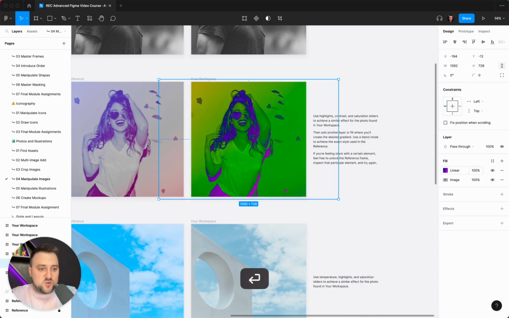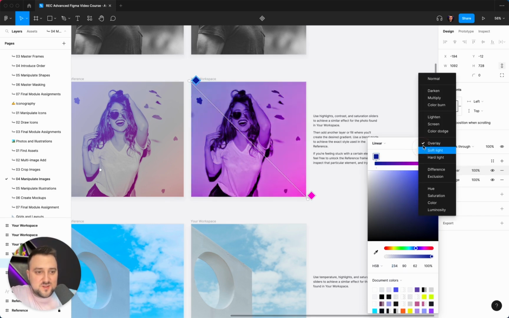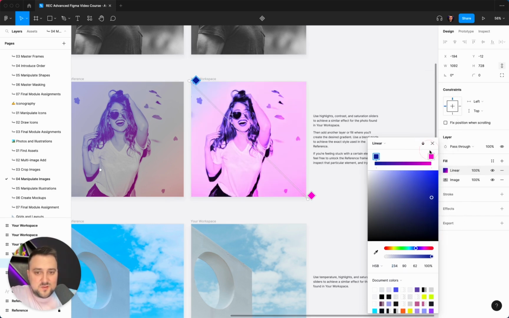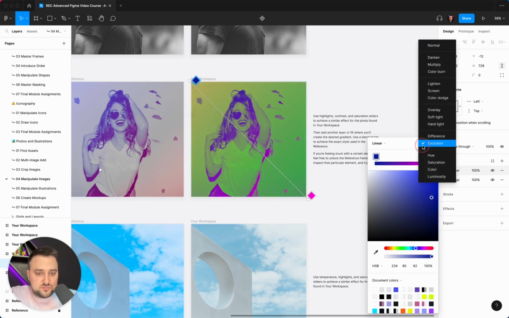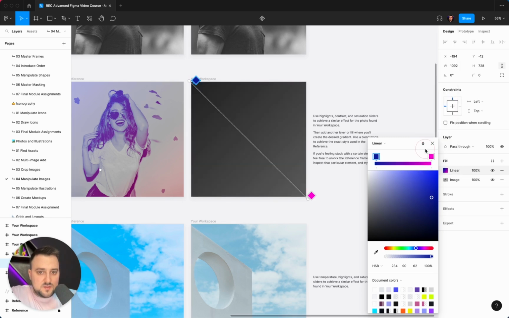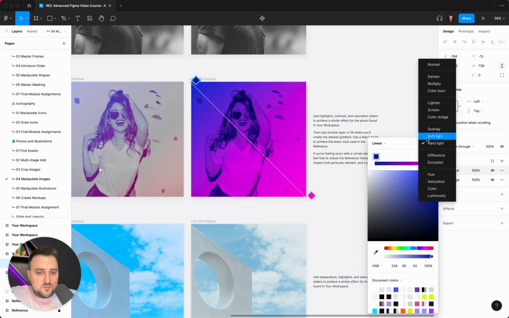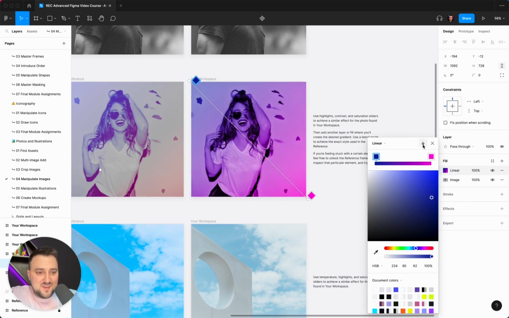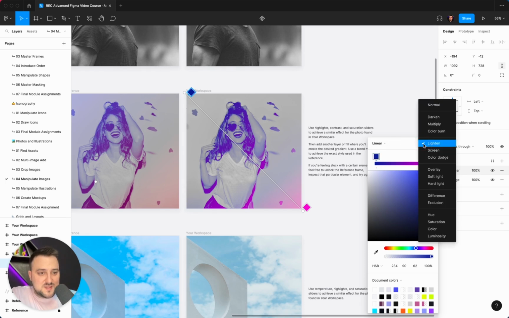Oh, sorry. I used the 20% fill, so that's why none of the effects really made sense. It's more likely to be something like color, no. Luminosity, no. Saturation, no. Hard light, no. Soft light, no. It's funny to try to figure out what effect was used. Oh, here we are. Perfect. Okay, so it's lighten.